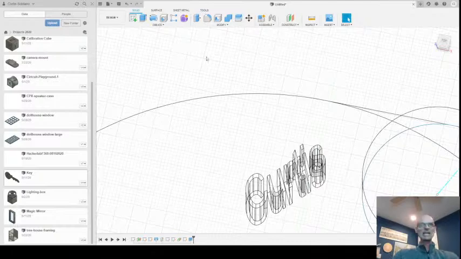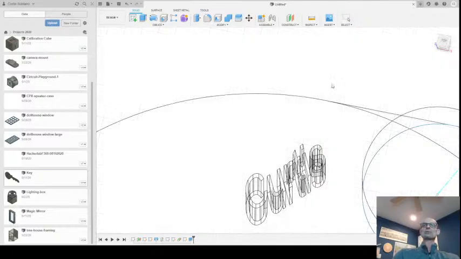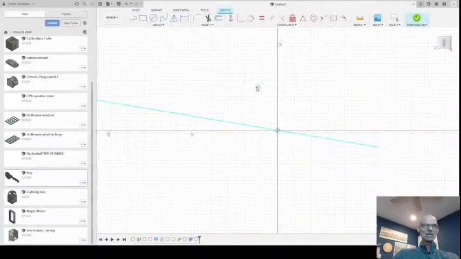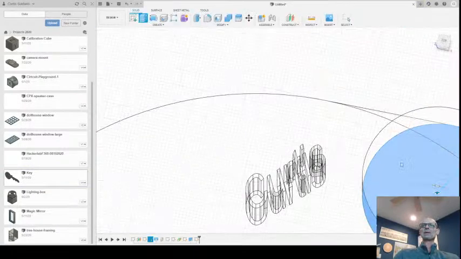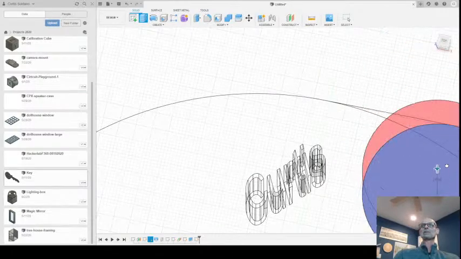We talked about using the S key to pull up the design shortcuts or search menu, to which you can then go ahead and start entering things like text. And then it pulls up the text menu for you. Or you can do things like extrude. And then it pulls up the extrude command for you. You can just get straight into extruding or cutting, depending on what your object is doing.